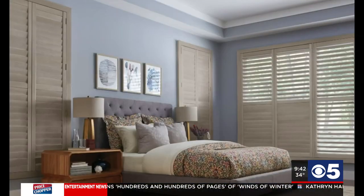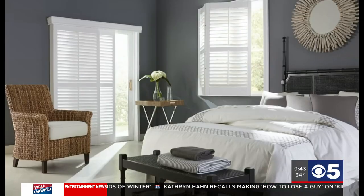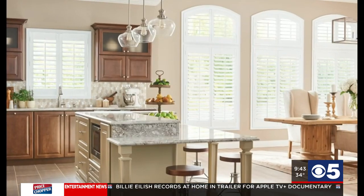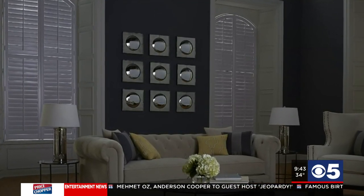You offer so many different things — what is your most popular item? I would have to say interior wood shutters. It's one of my favorite products, and it really beautifies both the inside and outside of a house. Whether it be a painted or stained interior wood shutter, it's going to really enhance the look of that room. And if it's at the front of the house, it also increases the curbside appeal — it's almost like giving the front of your house a mini facelift.